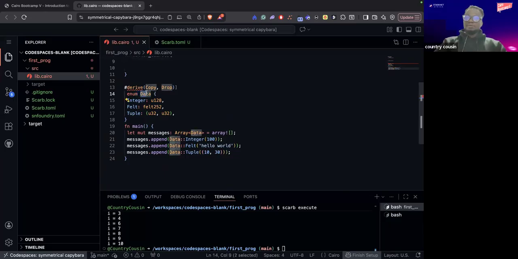Enum and then the name of the enum, which is data. It gives you the ability to be copied. What we are trying to say here is that everybody in the class can actually make a copy of this particular data. What makes it possible? The copy trait here. Now, after using it, you have to discard it. What makes it possible? The drop trait. I hope that is clear enough. Yes, memory management.